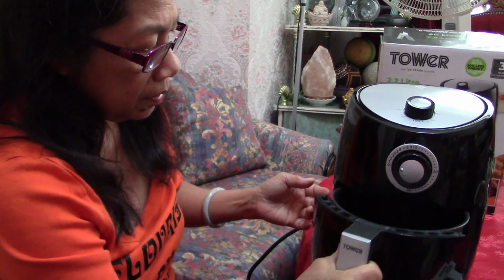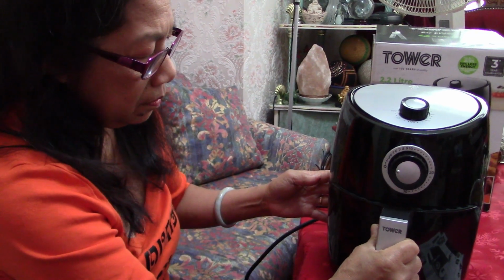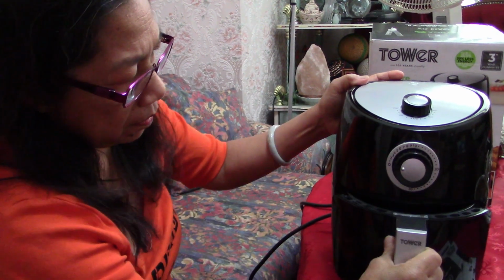They tend to break down more easily. The digital ones can go wrong. Rather than this manual thing, this is just simple. So it's very straightforward. Yeah. It's similar to our mini oven.